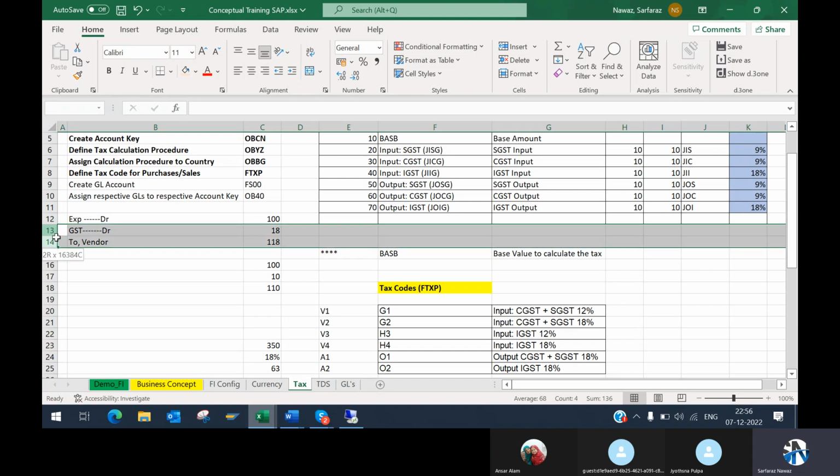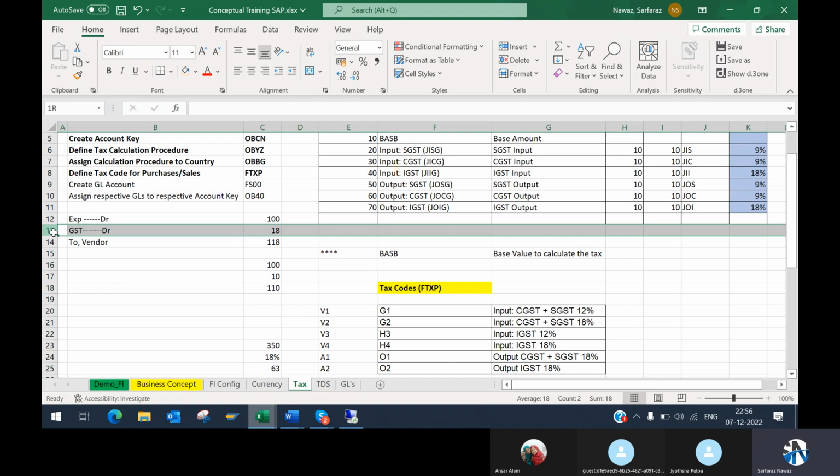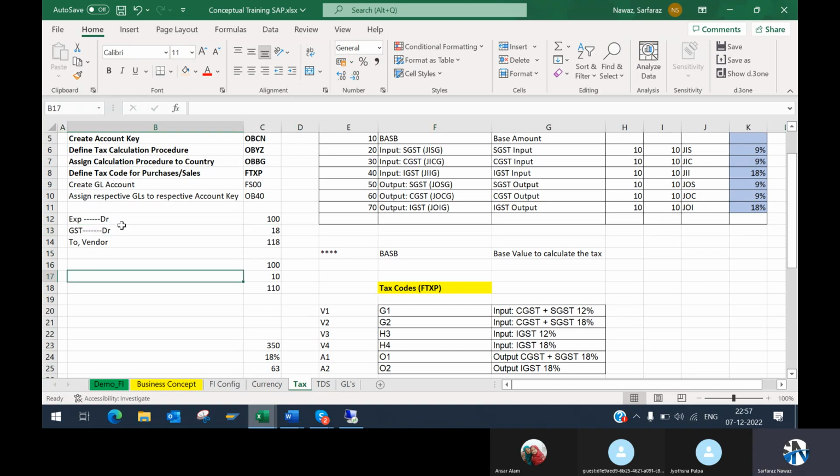See, the concept of tax is this: if you are running any business, and you are purchasing goods to sell further, whatever tax you have paid on the purchase, you have to take the benefit of that tax, you get it back from the government, correct? When you sell the goods, suppose you sell them for 120 rupees, considering it as a profit, it will be an asset account. Okay.